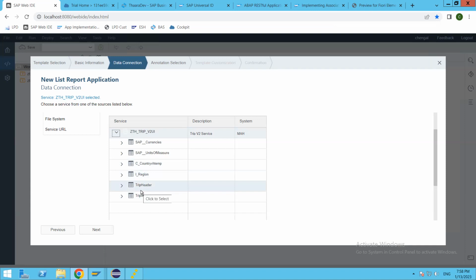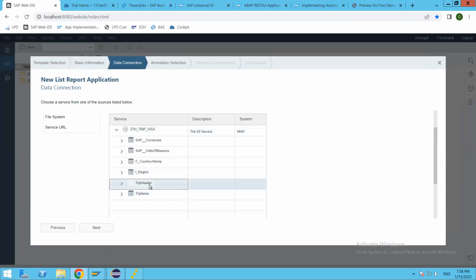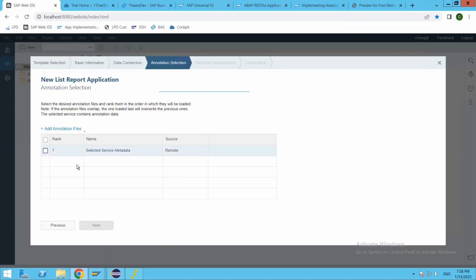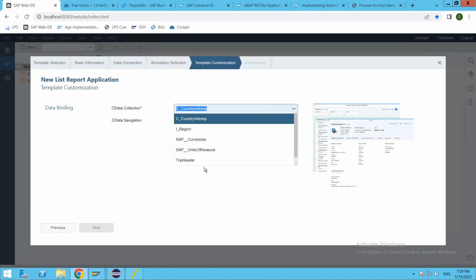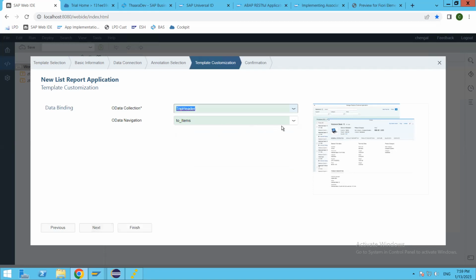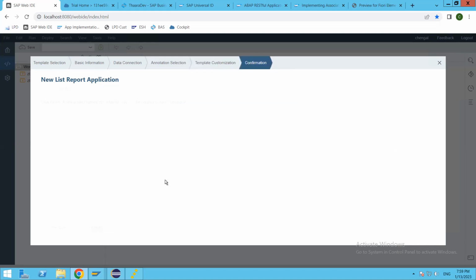Even if we register our OData service in the V2 OData service catalog, we will be able to see all these entities in our entity sets list. So in this case, trip header is going to be our entity set, and from here onwards, we know how to take this application forward. Just selecting 2 items, go next and finish it.